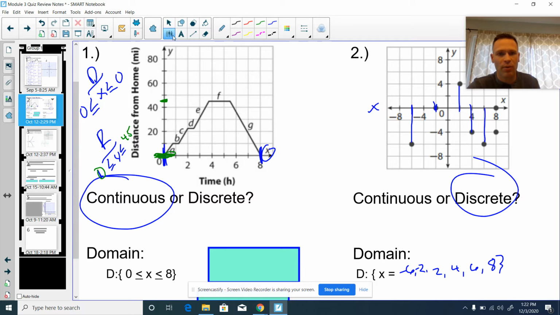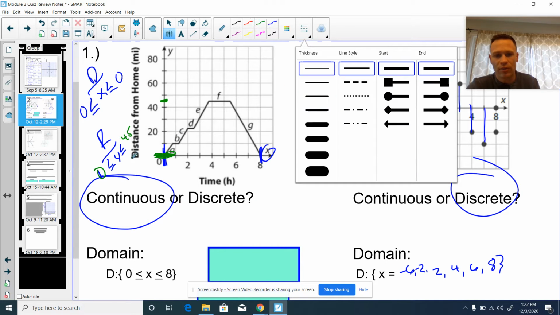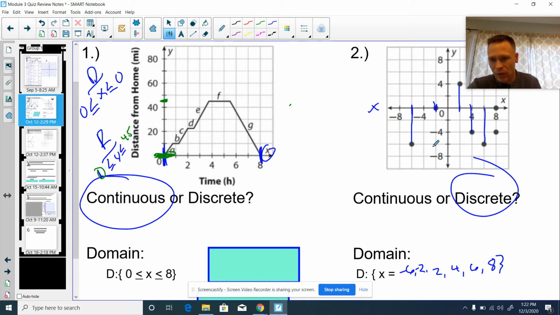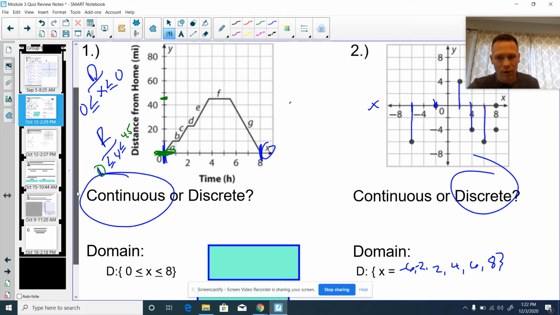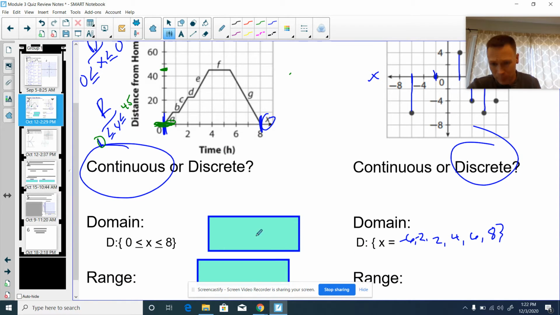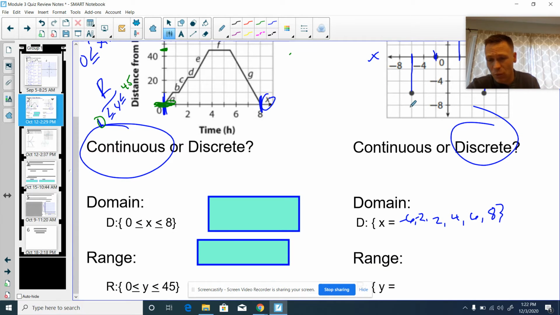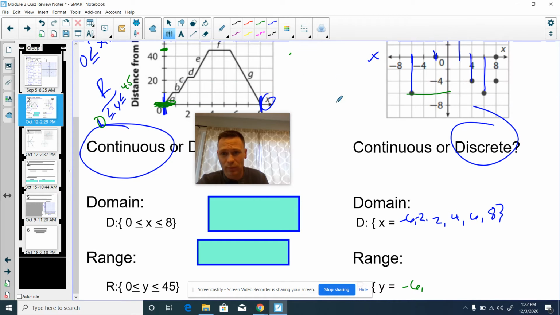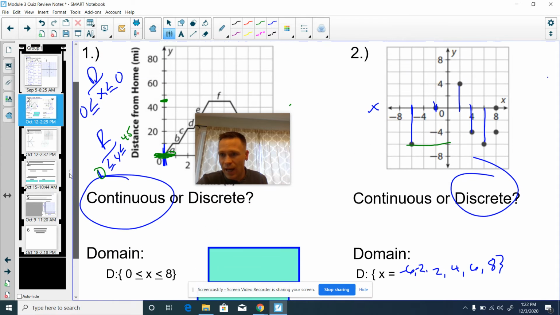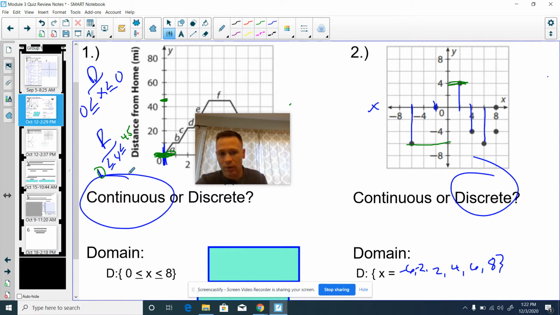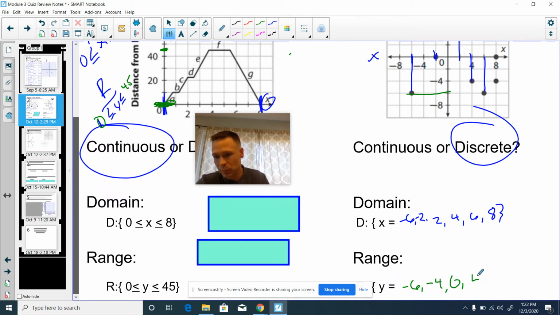And then I do the same thing for the range, except for now it's obviously the y, right? So I go, again, I'm going to start low so I can get it in numerical order. So my lowest y value is -6. And again, I have that twice, but I only need to write it once. My next value is -4. I have that 2 times, but I only need to write it once. 0, again, 2 times, only write it once. And then I have +4 right there that I will write 1 time.